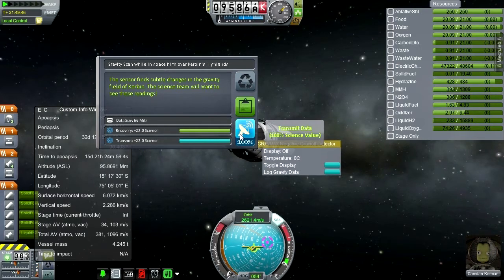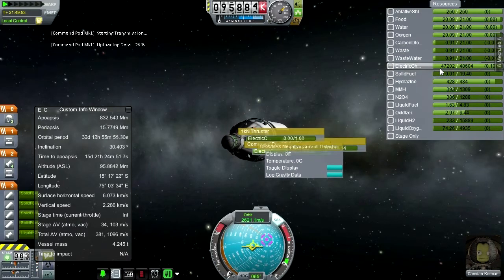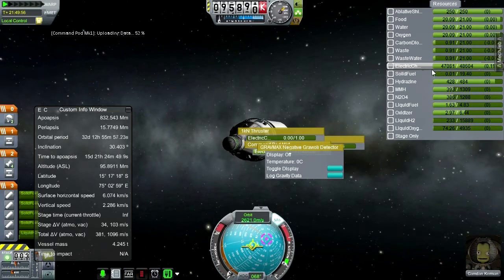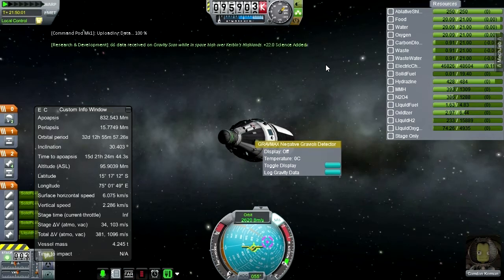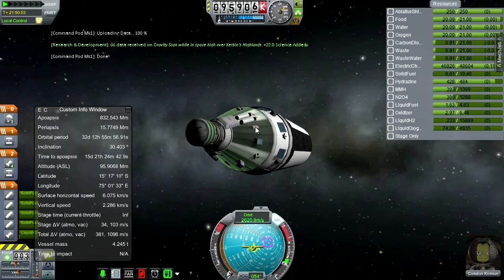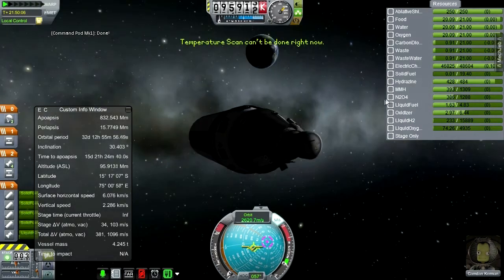I wonder if with the fixes recently, transmitting data might cost more than I think it does. Well, let's just make sure we get some science out of this. Oh, yes it does. Look at that. Wow. It's just consuming electric charge all over the place. So, we'll keep data from now on. Can't be done right now.